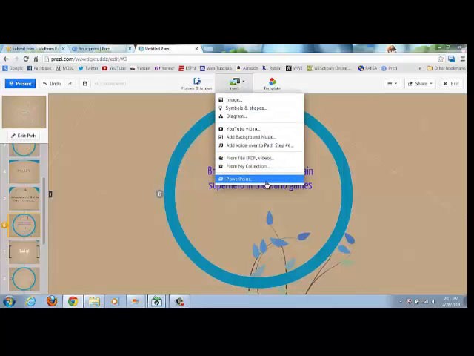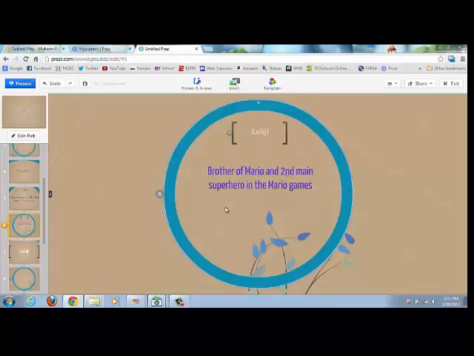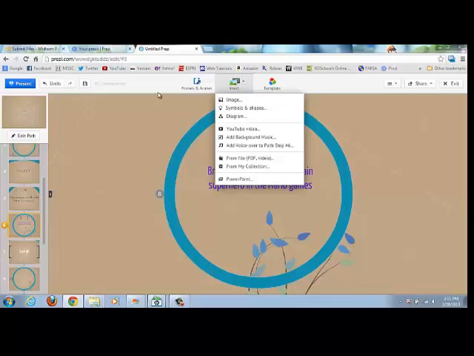Speaking of PowerPoint, you can import PowerPoint slides into your Prezi. I would suggest that just for beginners, because that's what I did with my first Prezi. I did my PowerPoint first before I created my Prezi, and it turned out much easier. But for the second one, I went straight into the Prezi, which is still about the same, but it takes a little bit longer. Just for beginners, if you do a PowerPoint and import it, I think this would be a good thing for you.